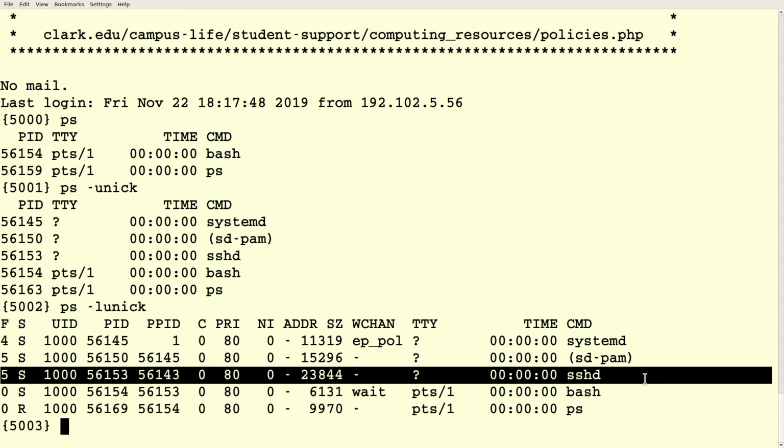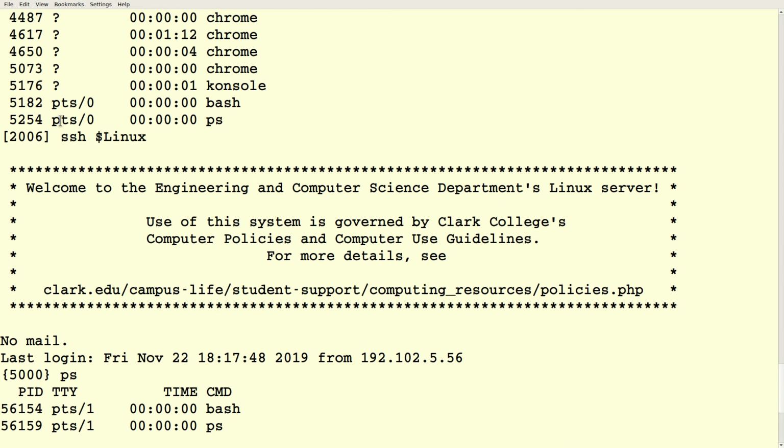Why did SSHD create bash? Because when I was on my laptop, I said ssh linuxengrcs.com, and that basically started a conversation with a process on the Linux server called SSHD. And it made a copy of itself, and then that copy created this bash process.